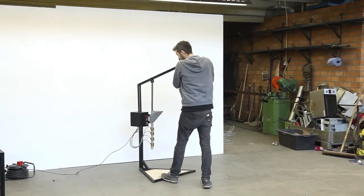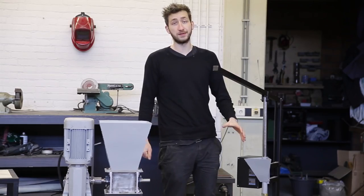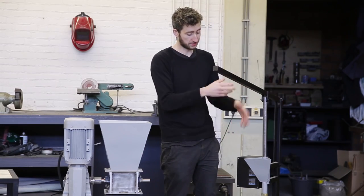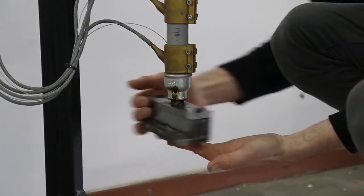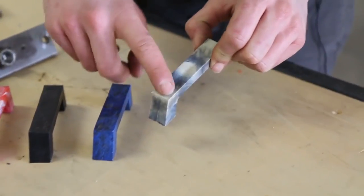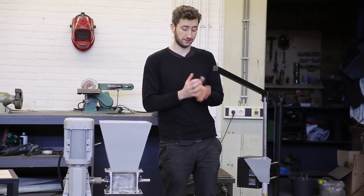Here we have the injection machine. Basically it injects plastic into a mold. The machine is relatively easy to build and it's quite quick for production. You put in some plastic, it heats up, and you squeeze it into a mold. What I really like about it is if you make a detailed mold once, you can easily replicate it and have a very detailed output. Do note that the objects you're going to make are relatively small.